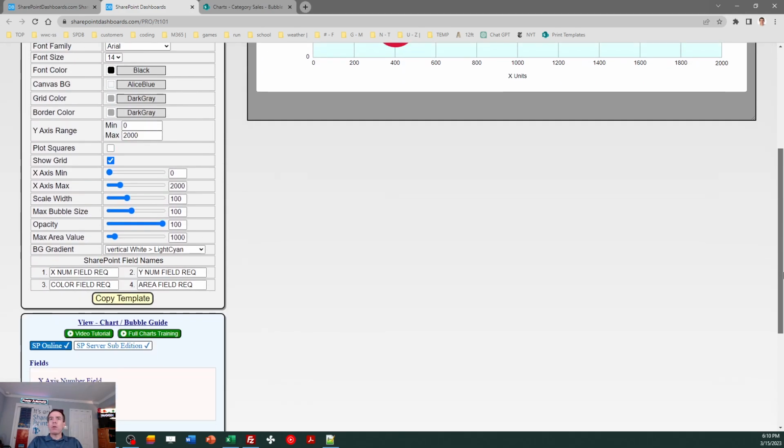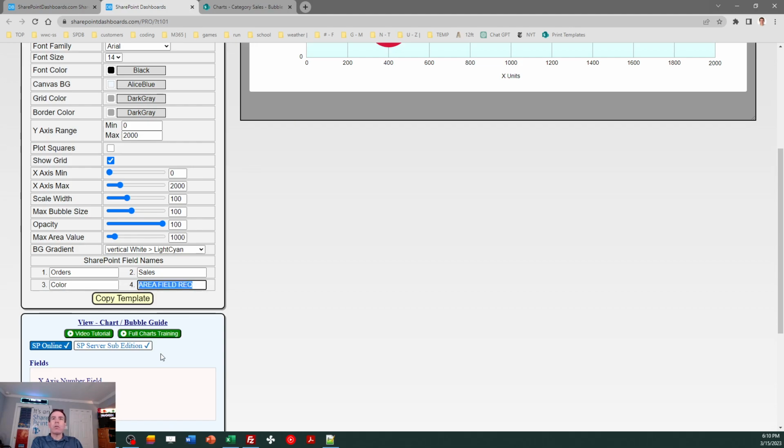Okay, so let's go ahead and put some of our information in. So I'm going to come down here, and our orders is going to be our X, that's going left to right. And then sales is going to go vertically. Our color field, we have that just set name color, and then the area, the size of the bubble, that's going to be this other additional metric we have called profit.